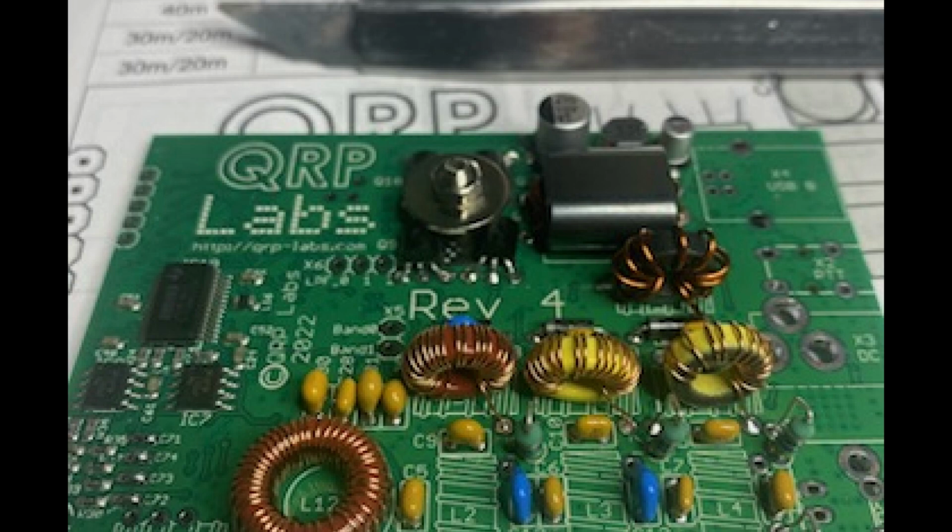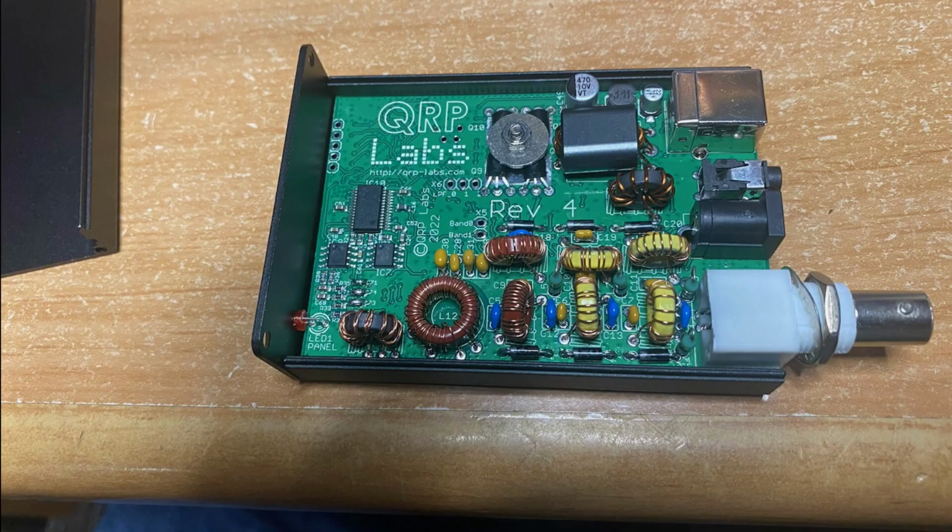So we've got a section coming up here where one of our members built his kit and introduces a little bit about it, and then shows actually using his radio just a little bit. We're going to end up on those video segments in just a moment, but we just wanted to show this off. We had a lot of fun.